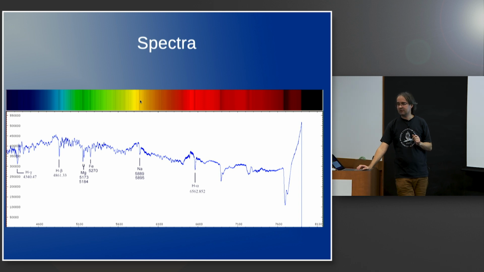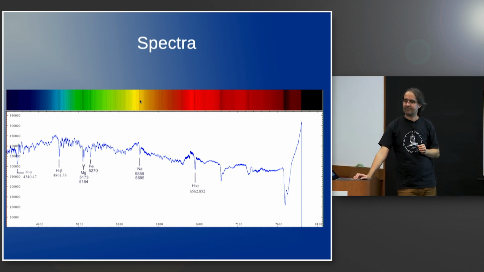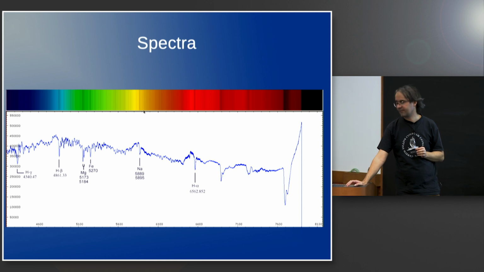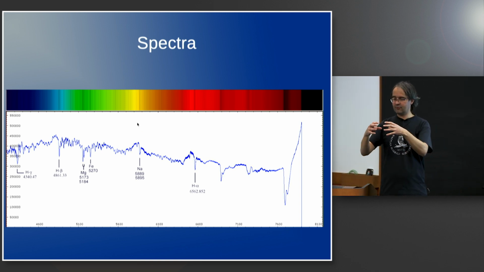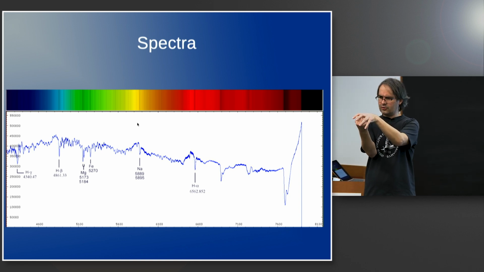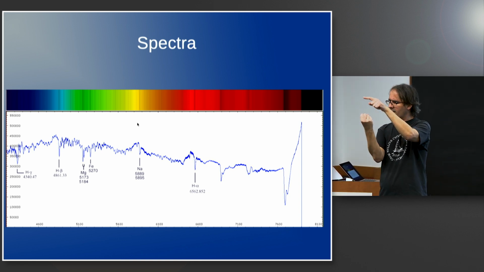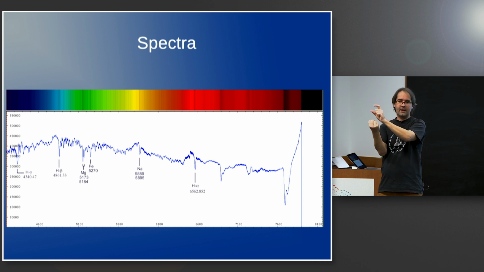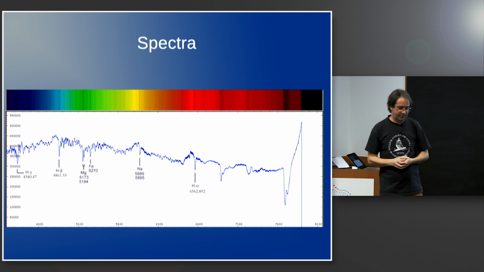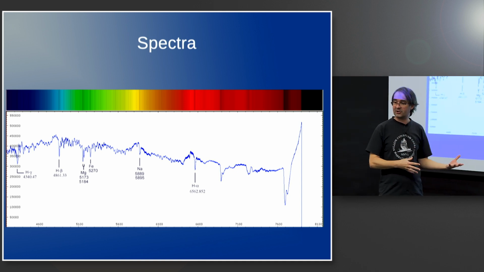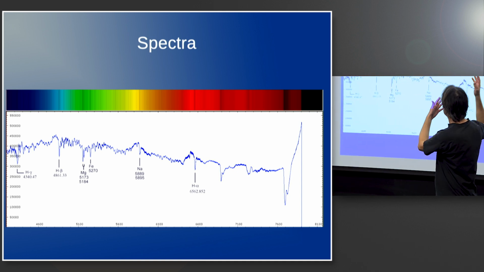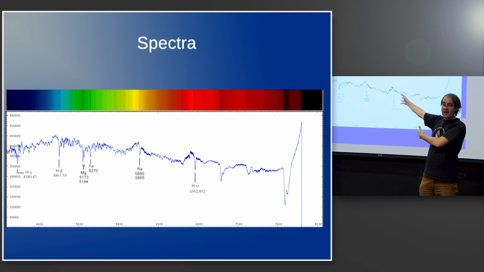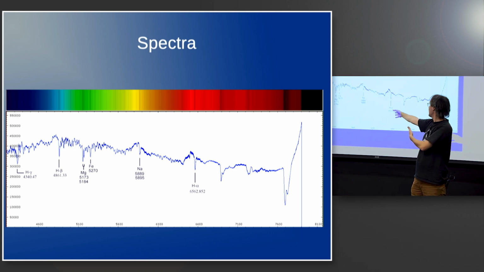And it turns out each of those lines is specific to a specific element. So this one, for example, is sodium in the orange here. And that has something to do with how an atom has a nucleus and has electrons around it, and the electrons go one level up or one level down, and there's a specific change in energy, and every specific change in energy is a specific color of light. Fortunately, we can do the same experiment at home or in the lab, and we can measure which element goes with which color, and then we can say, oh, this star has a very strong line, a very strong dip or rise where we expect sodium, so this star must have a lot of sodium.